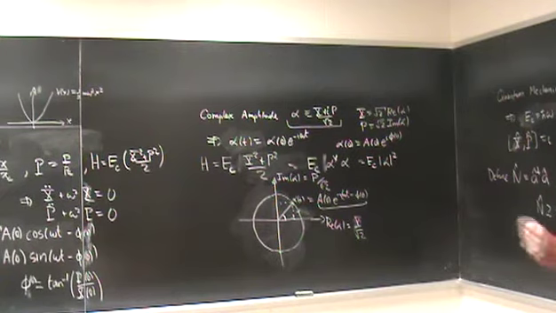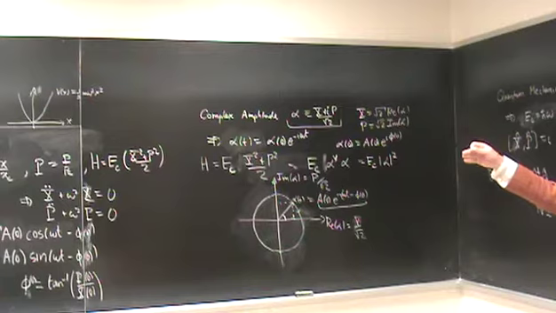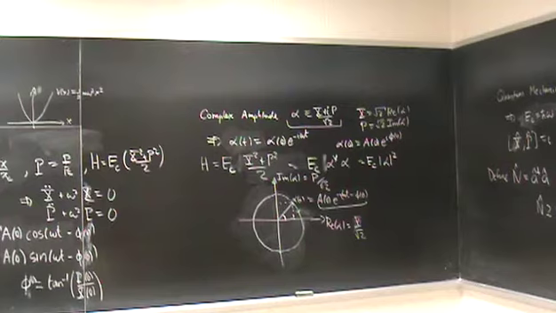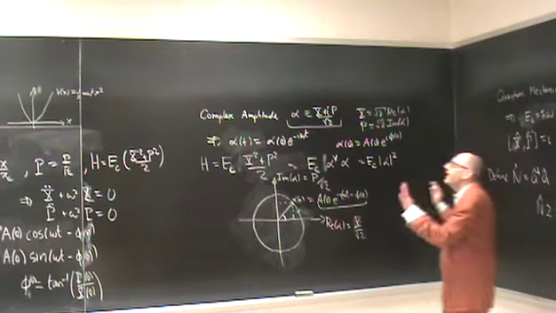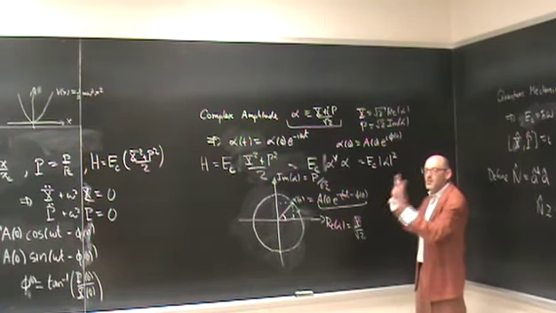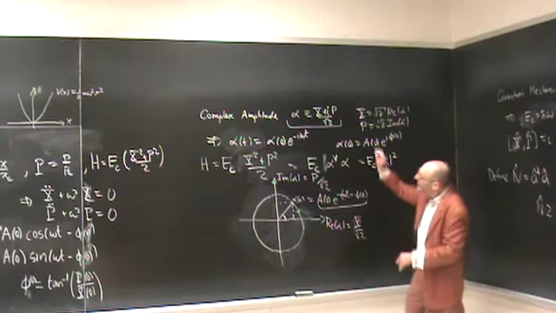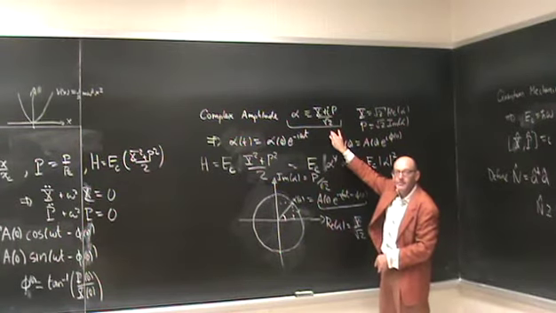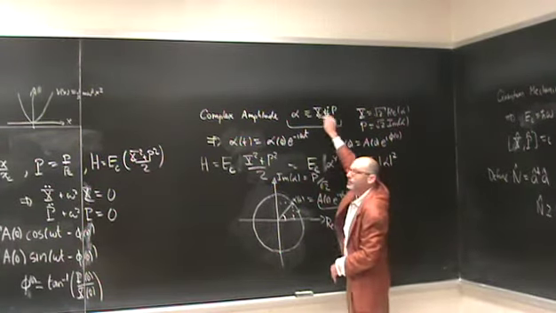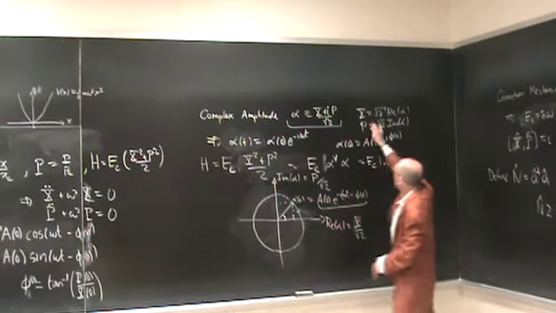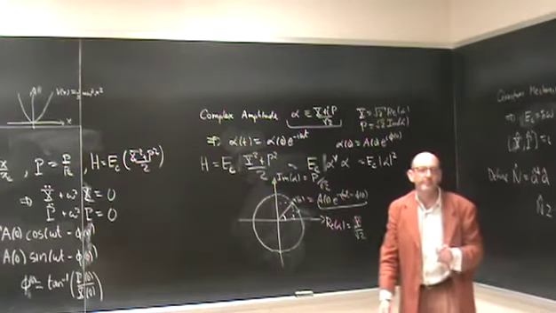So when the position is at its maximum value, the kinetic energy is 0. When the position is at its minimum value, the kinetic energy is at its maximum value. You know that from basic simple harmonic motion. Okay? So that's the classical problem, and I want you to think about it. I want you to think about the complex amplitudes. I want you to think about what the real and imaginary parts mean, what the amplitude and phases mean. Okay?